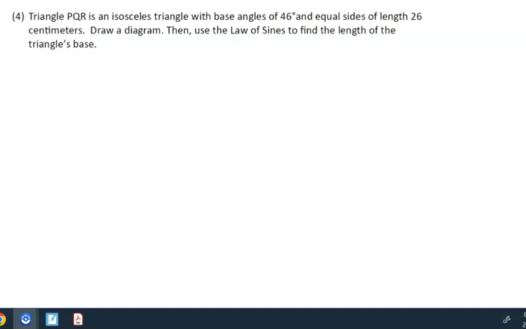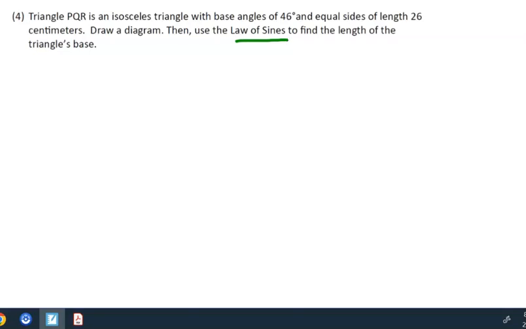Alright, so in problem number 4, if you would draw the triangle and label the information. Again, we're going to be using law of sines here, so keep in mind we need to have either two sides and an angle or two angles and a side. Chat with your partner so you guys are in agreement on the triangle. Turn the video back on when you're ready to continue.